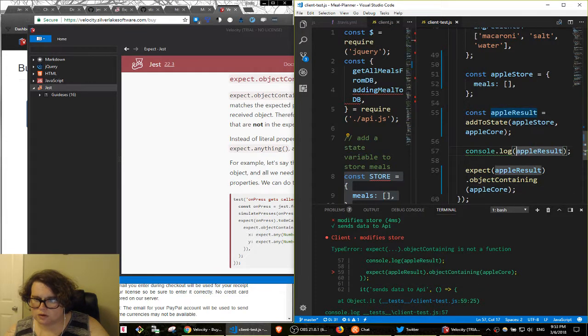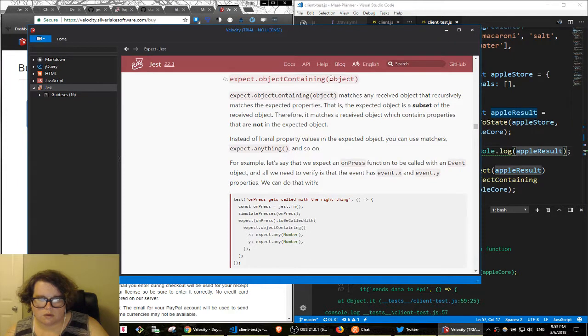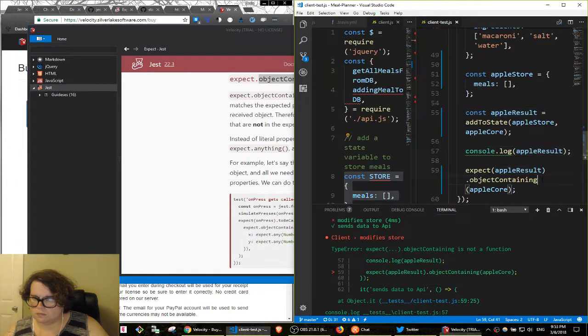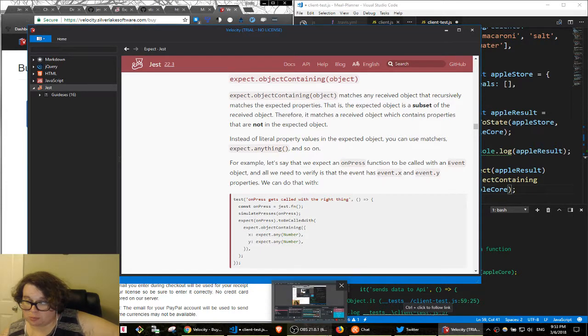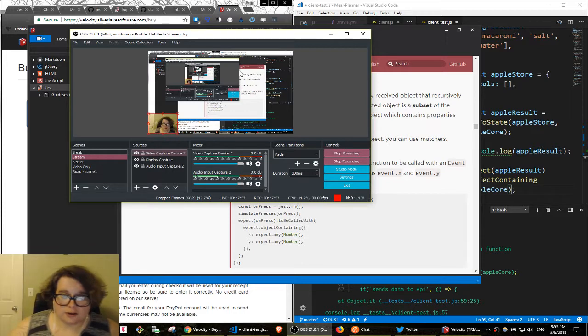Object containing. I guess because apple core is an array. So I need to figure out how to test this damn thing. I think it's time for me to take a break. Alright, so I will be back in a little bit.